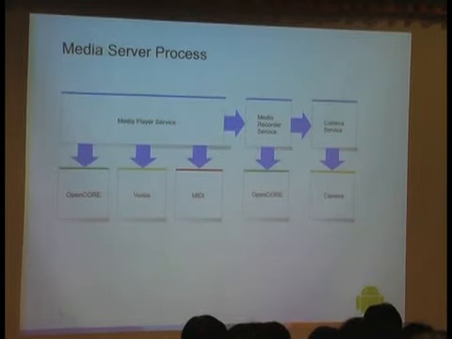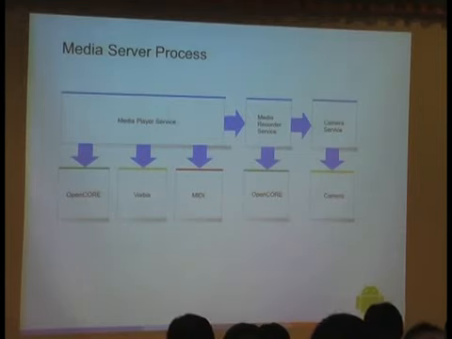So if the media player service sees that the file that you're trying to play is a Vorbis file, it will instantiate a Vorbis player. If it's a MIDI file, then it's actually a MIDI file player. And then if it's not one of those two, it goes to OpenCore, and OpenCore is responsible for handling all of the other types of codecs like MP3, MPEG-4, et cetera, et cetera.